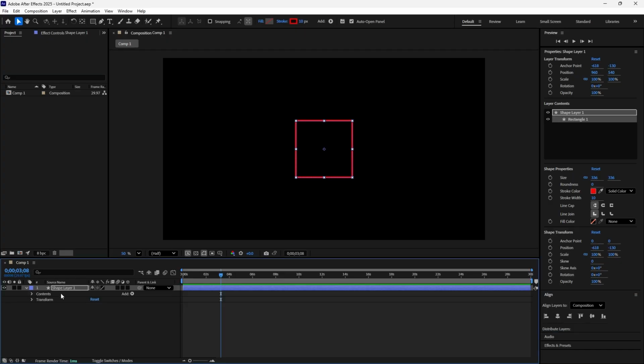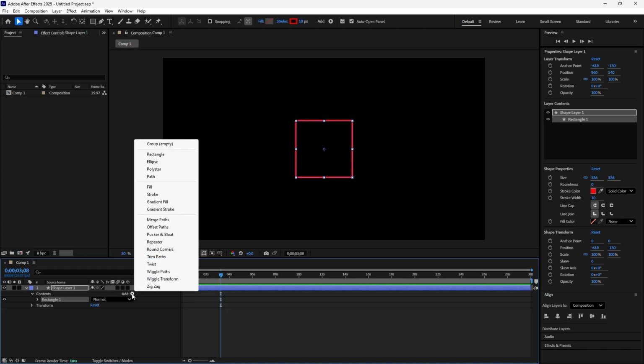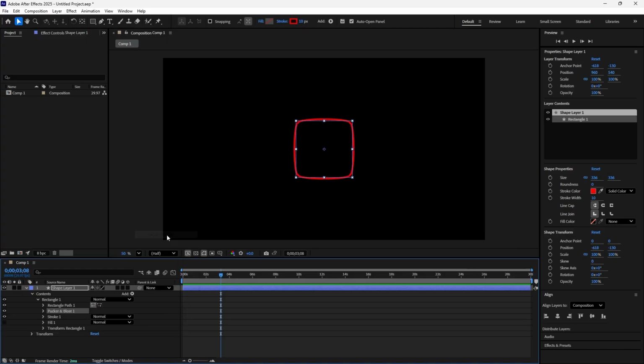So for the shape layer, there is contents. Open the contents here, and here the add button is there, right? It's showing the add button. Click here. In the previous class, we have already discussed the offset path. Now pucker and blot. So click on that.